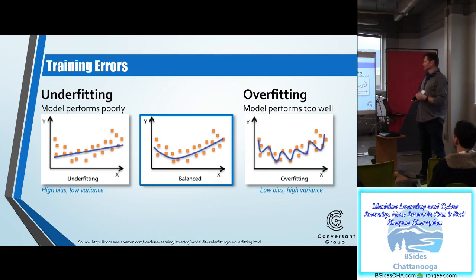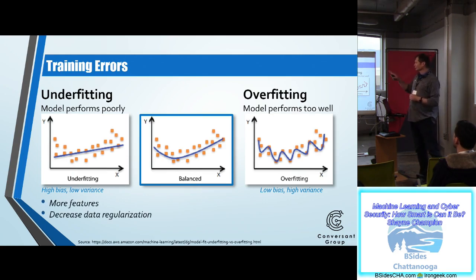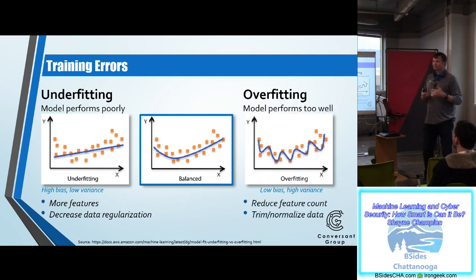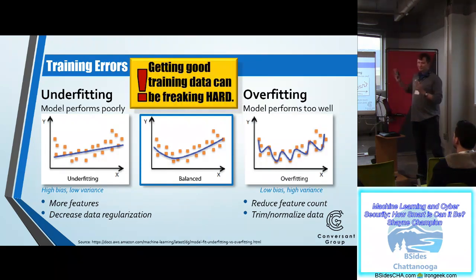And with the underfitting, you have a really high bias but low variance, and it's the opposite of overfitting. For the underfitting, you can give it more features. So you can say, well, I also need to have these two factors taken into consideration for my model. Or you can decrease how standardized you've done that data. Whereas with overfitting, it's kind of the opposite. Well, okay, I need to be less specific about my data, but I need to trim the data down a little bit.